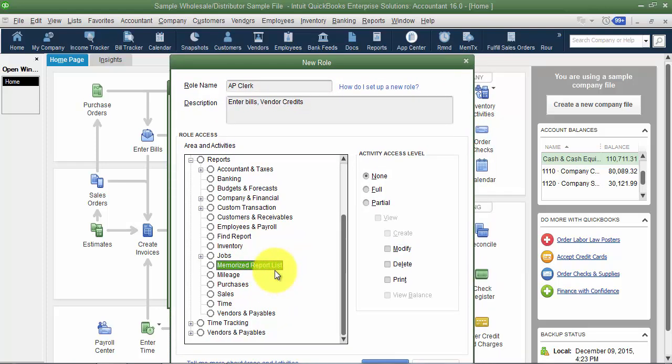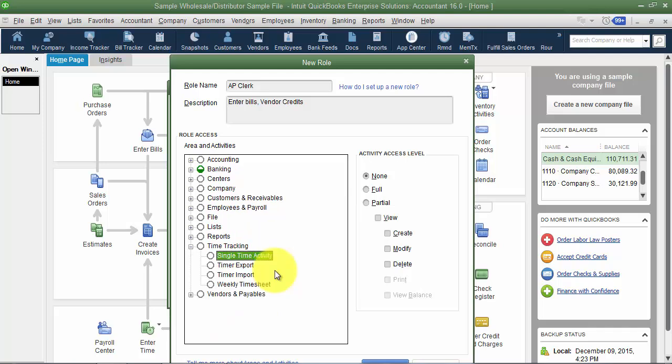Because a lot of people used to use this before we could save reports to our icon bar. So if it's someone who needs to run this report frequently, instead of saving it to the memorized reports list where anybody has access to edit it, rename it, save it, whatever, I build the report when I'm logged in as their user and I save it to their icon bar. So it's theirs. Okay? And there's other videos on that.